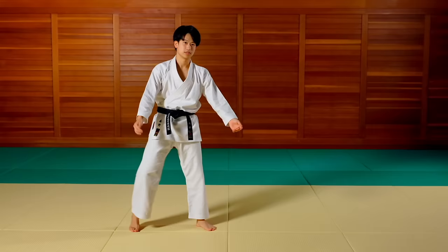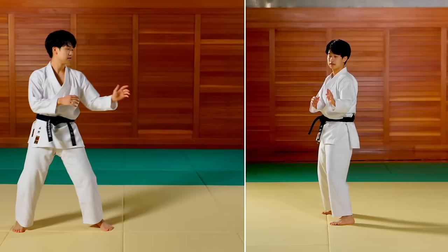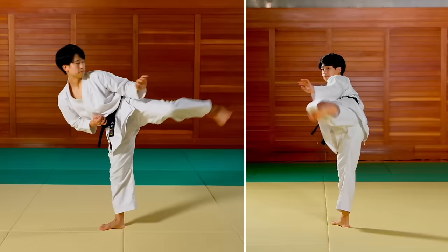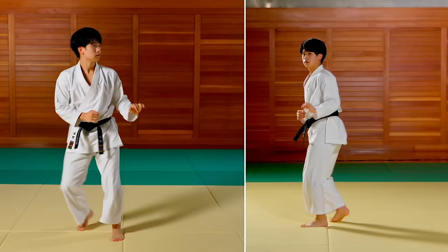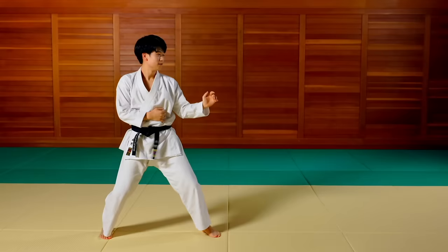Ready? First left leg forward, right leg back. Ichi, with the kick. Ni, san, kick with the heel. Shi, go. Look. Sit. Hat. Ju, and ju. Hiya. Okay, switch.